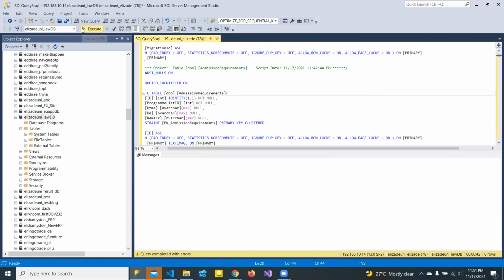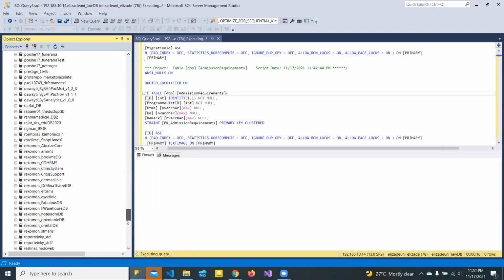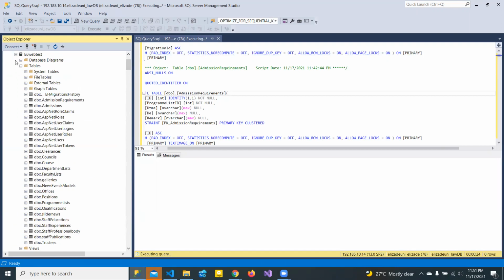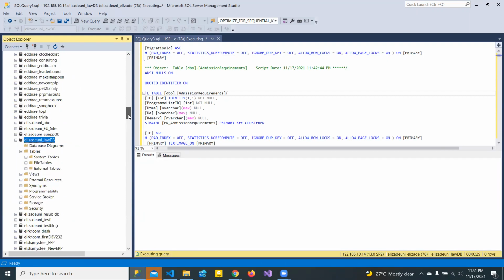So the next thing I will do is run my code again and wait. Let's see if we're going to get success now. If we get success, that means our database has been successfully created. All the tables that we have in the local database, there's no table here at the moment. So we're trying to move all these tables to the database that we have at this place. Let's wait for it, still executing.